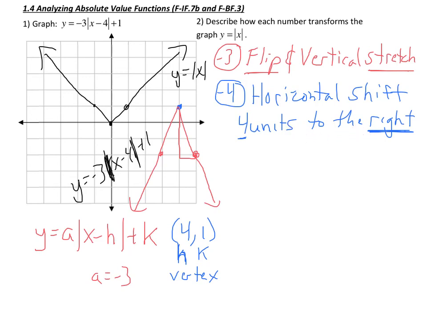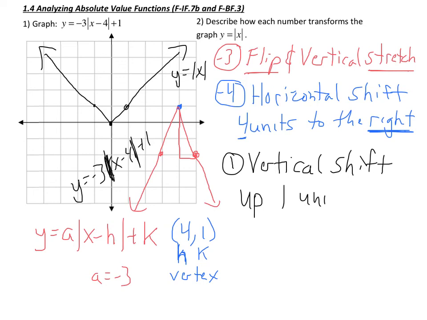Now vertically, we don't go opposites. Vertically, we just go the direction at which it is. So vertically, that's the 1. The 1 is going to be our vertical shift, and it's going to be up or down on this one. This one's up, and it's 1 unit. So the only thing you're going to be changing is this right here. You're always going to say vertical shift for that last number. You just might change it to up or down and the number of how far it went.